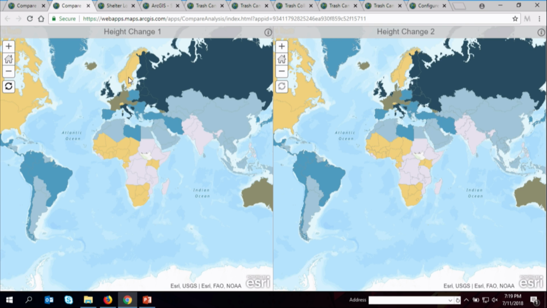So, we've made a lot of improvements in how we deliver features over the web recently, really leveraging WebGL technology to improve that performance, but it can still be affected by the density of features, the density of vertices, and the size of the response cache that the browser is receiving. The height change map might come in a little bit quicker than the earthquake map, and a lot of that has to do with just the structure of your data.